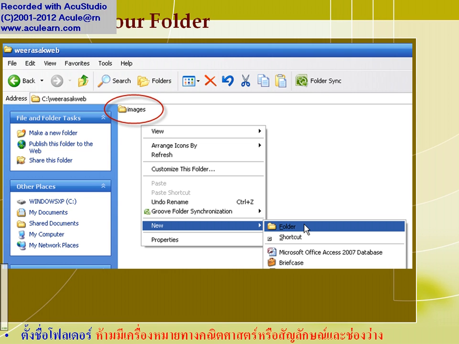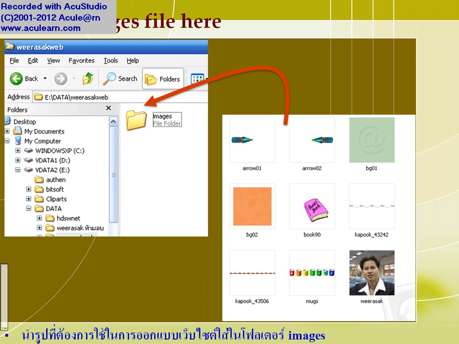Open your Web folder and create a new folder and name that new folder image. The purpose of creating subfolders, sometimes called subdirectories, is to hold specific files on our website. Once we create and import images for our web page, we will save those image files, animation, pictures, and backgrounds here. The purpose of these subfolders is to ensure better organization of your files.